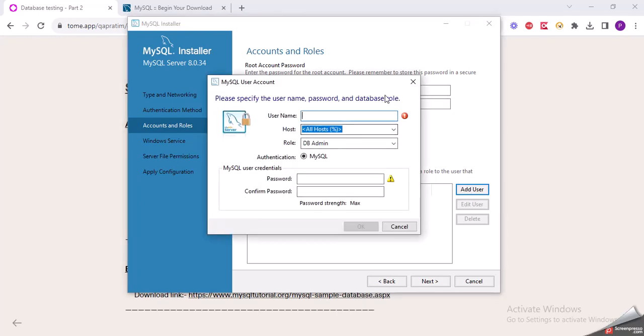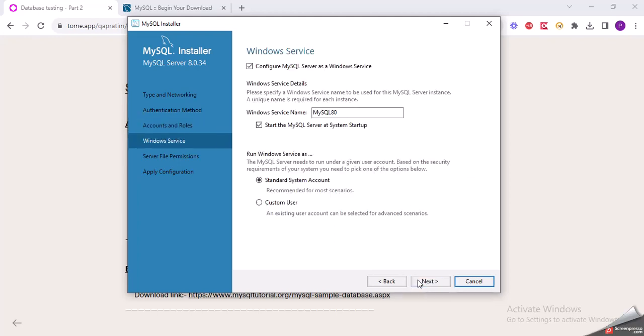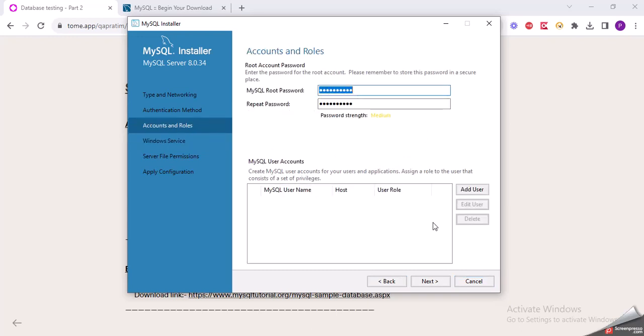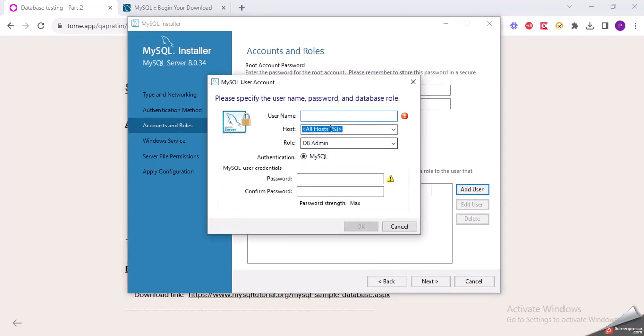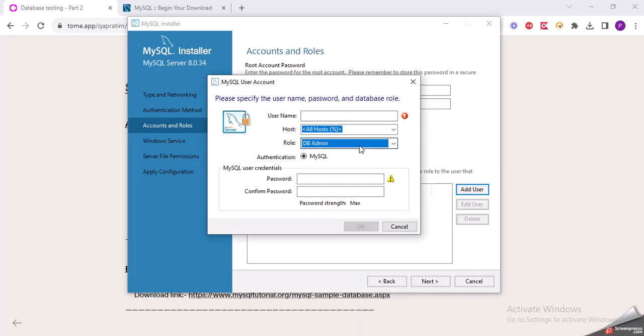You can add a user also. Next, the Windows service name, so I will be using this service name, or else you can add a user. If you want to add a user, then you have to give a username, password, and other things. And what is my role? DB Admin, DB Designer, User Admin, Security Admin. Always give DB Admin only.